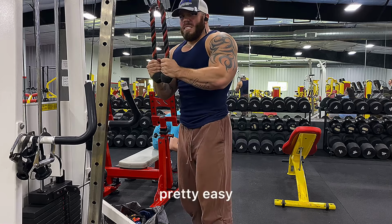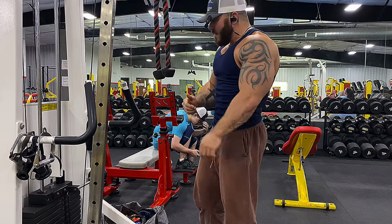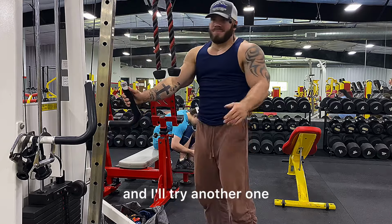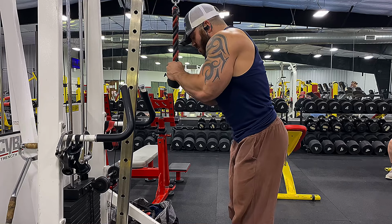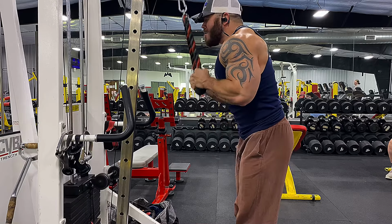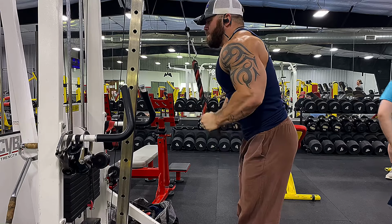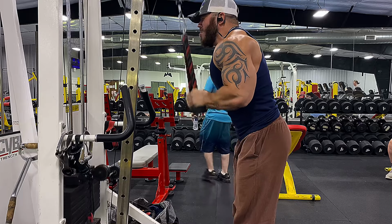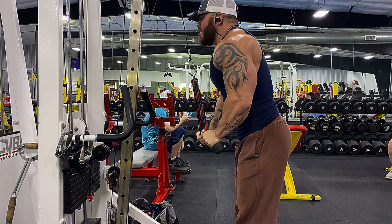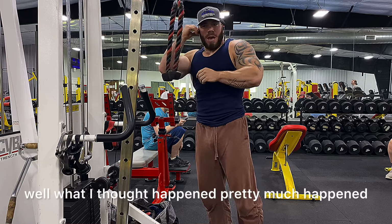That actually felt pretty easy. But I know the second I add a little bit of weight, it's gonna feel like a ton has been added. That's what always happens. I'll try it though. Let's just add a couple of these smaller little plates on there and I'll try another one. Well, what I thought happened pretty much happened.